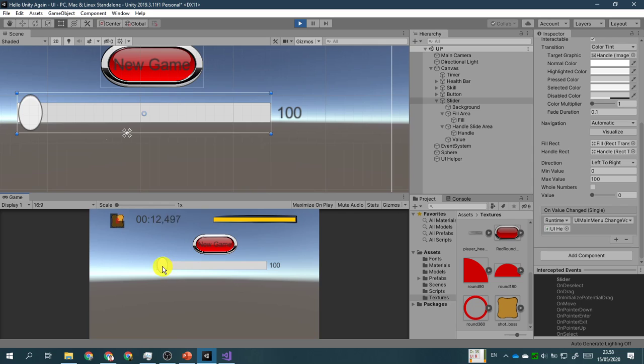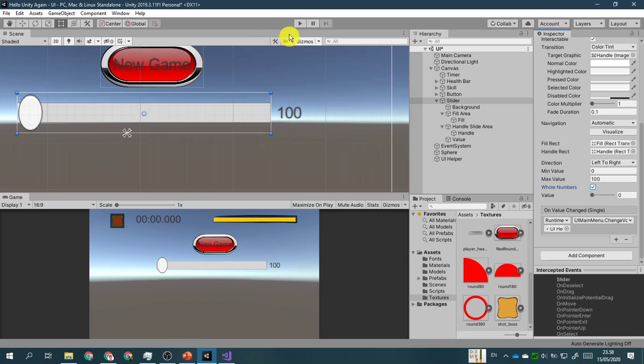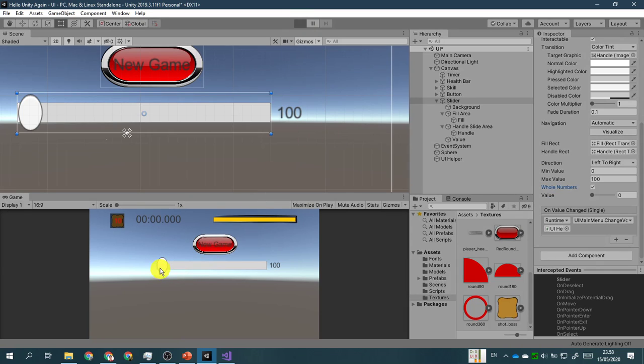But when I drag this, the text actually reflects the value in the slider. But it is not a whole number. I forgot to check the whole numbers property. Let's try it again. Okay, now my text is correct, displaying the current value of the slider.